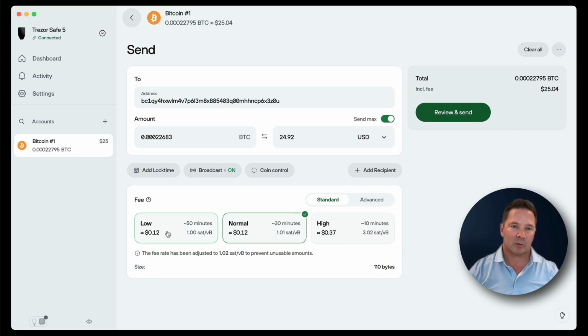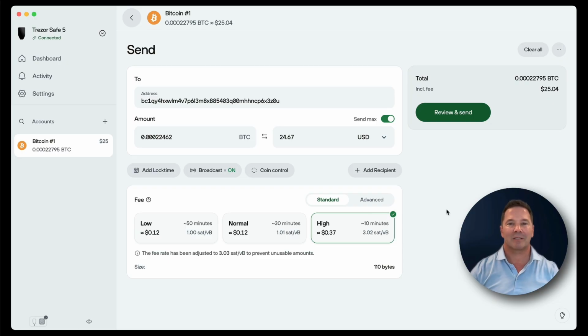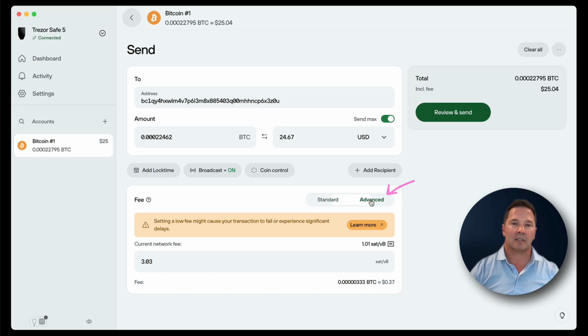Now, of course, we can add a lock time to delay the transaction. We want to broadcast the transaction immediately. If we had multiple deposits in this account, we could select which deposits are going to make up this send or this transaction. And we can add another recipient and split the transaction between different recipients. So that does have some more advanced features. We're going to set the fee. I'm going to set it for high, which is 37 cents. It's pretty good. And then let's click the advanced button and see what that gives us.